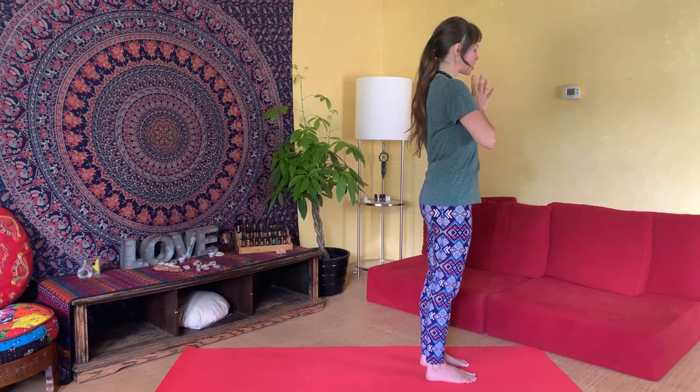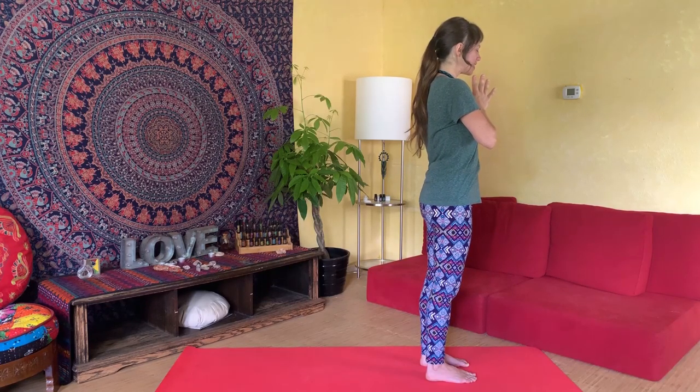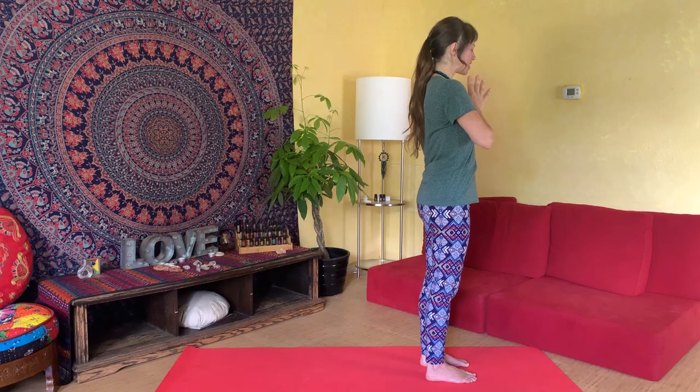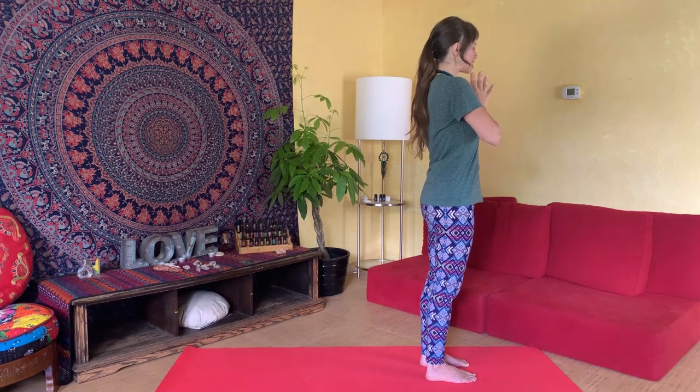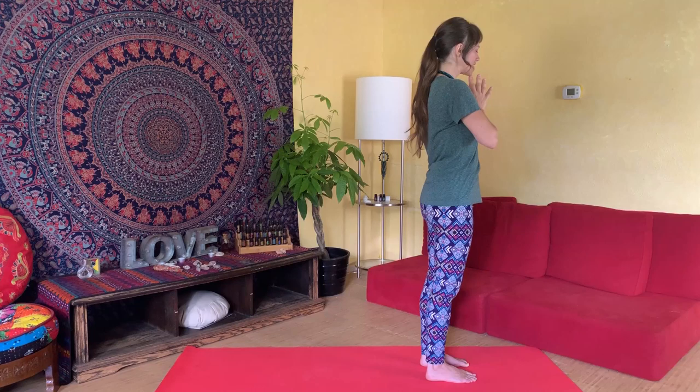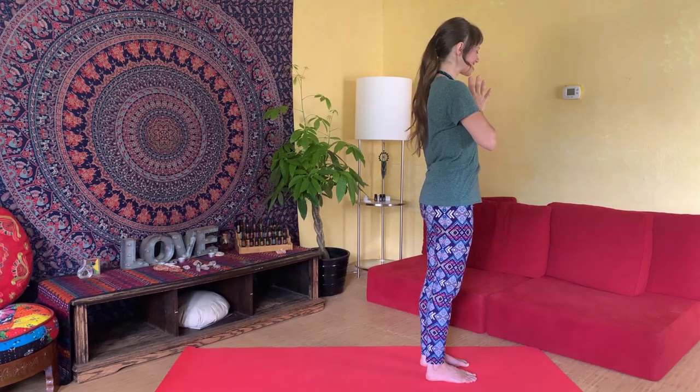And set your intention for your practice to awaken your internal fire, to build the heat and the metabolism of your body, to support and nourish your body with healthy physical movement, and setting your intention to show love and self-care to your own self through this practice.